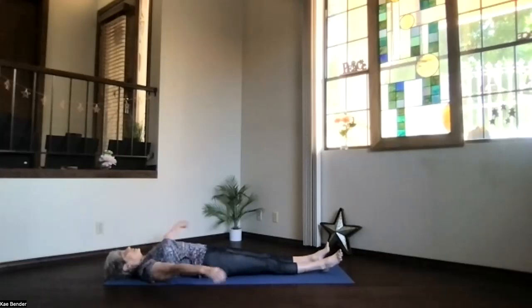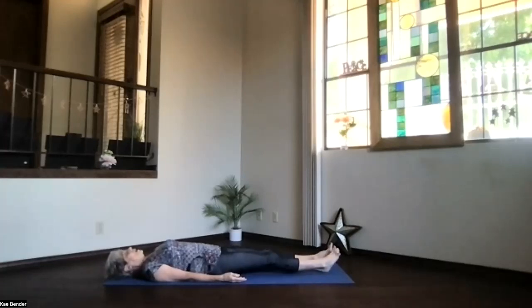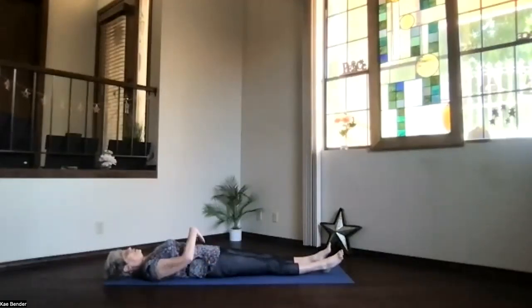Bring your body into corpse position, just allowing your hands to release, palms up, shoulders down, and toes toward each other. Exhale, soften and sink. A little bit of core work today, so go ahead, soften that belly, let it relax. Just allow your body to release completely, allowing everything to sink deeply into that surface.